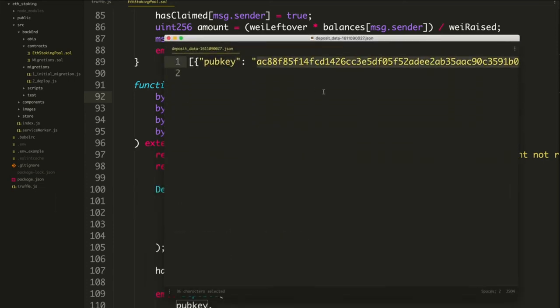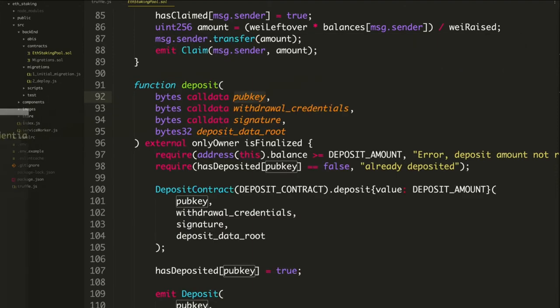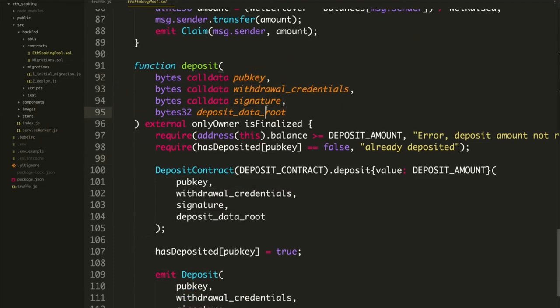Here's the public key for the validator, right? Here's the withdrawal credentials. I'm not going to reveal all this on the screen, but this is that deposit data that you created when you made your validator. So you'll take all that information, which you'll see in that JSON file, and you add it here as arguments to call this function. So how could you do that? Well, you could verify your contract on Etherscan as the owner, and then basically pass those arguments in there, and then just call that function manually that way.